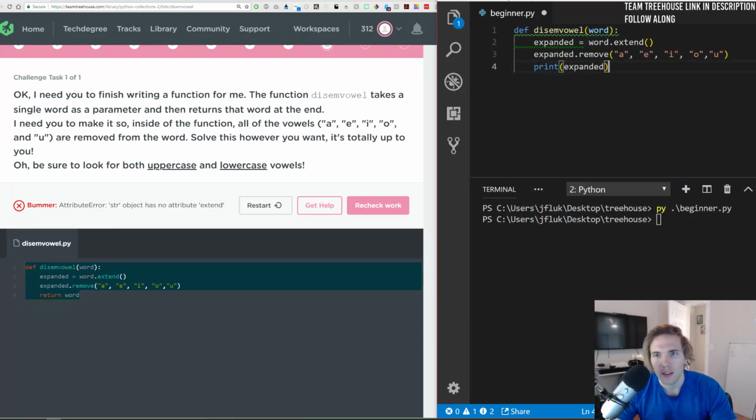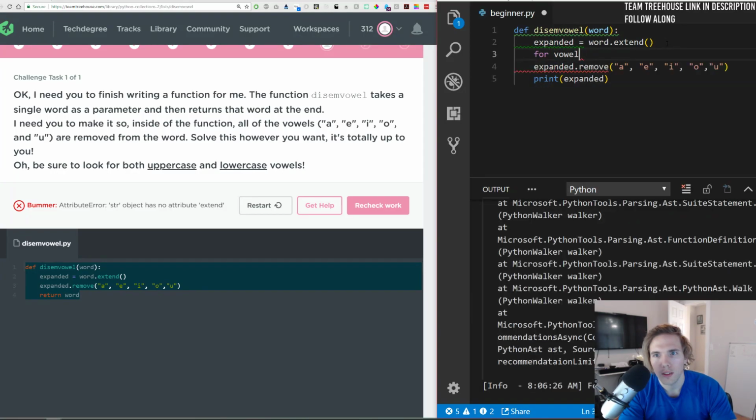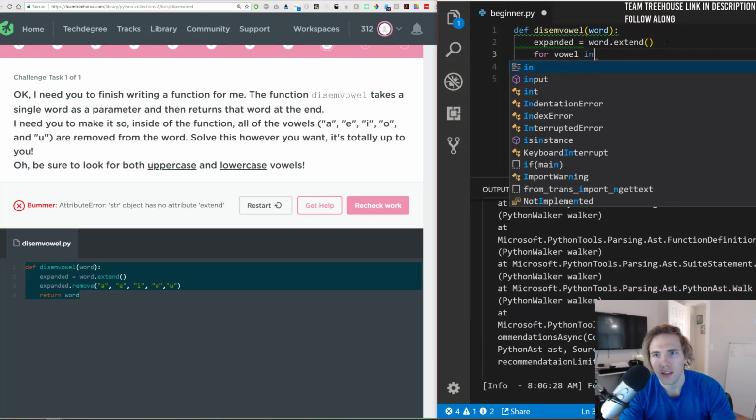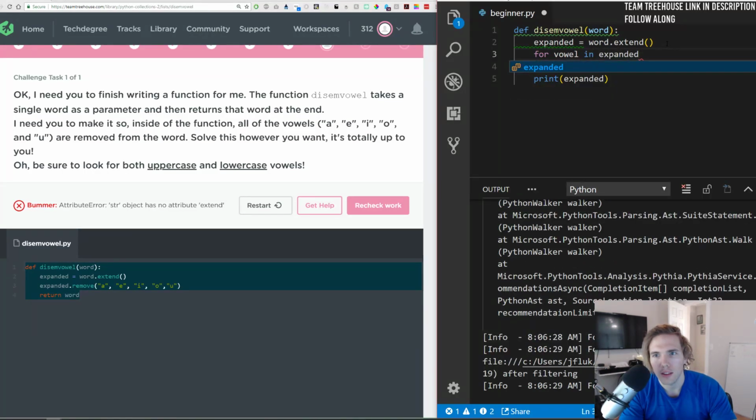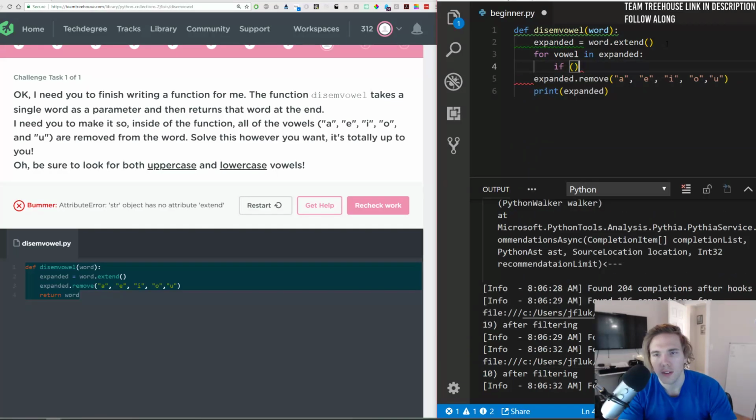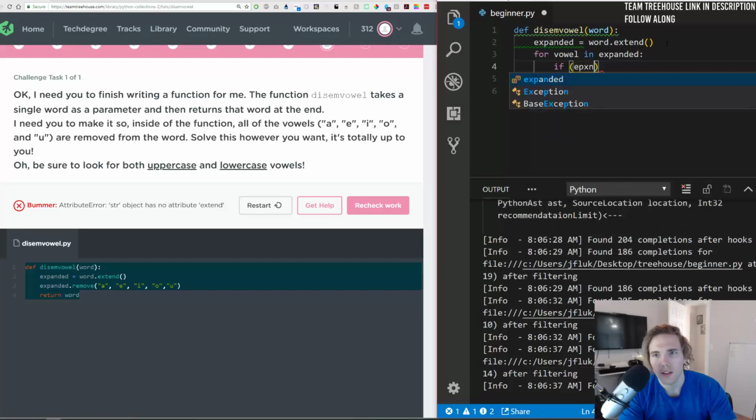Expanded. We need to remove it more than one time, right? So for vowel in expanded, if... is there like a dot contains?